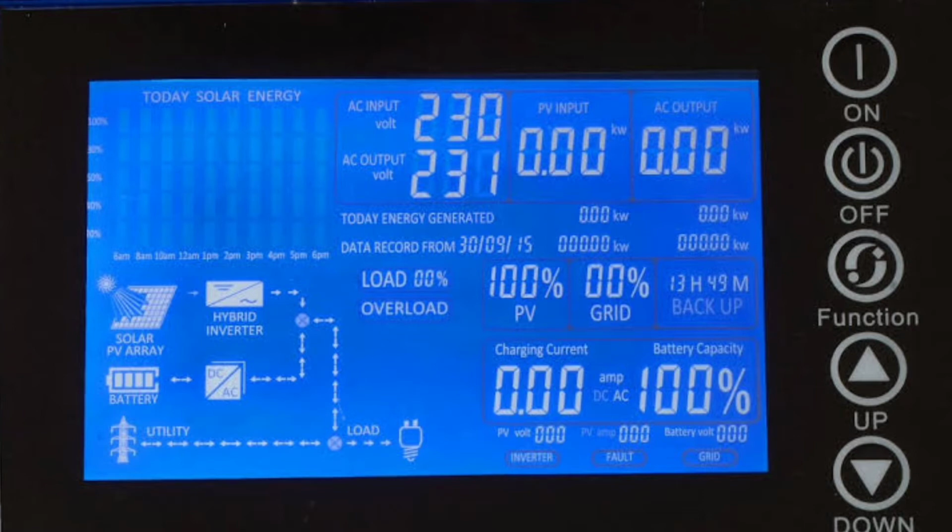Take, for example, you have an inverter that is 300 watts, and then you plug in something like an iron box. Most iron boxes are in the range of 1000 watts to 1200 watts. When you connect or plug in an appliance like that, it would basically shut down the system. It would shut down the inverter.